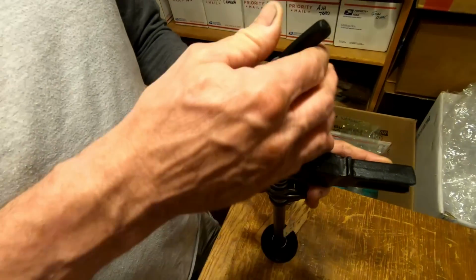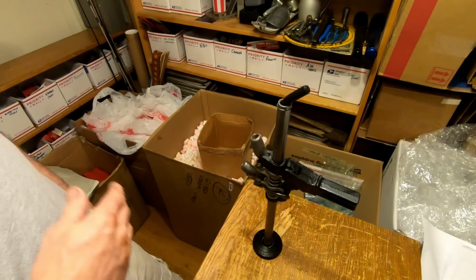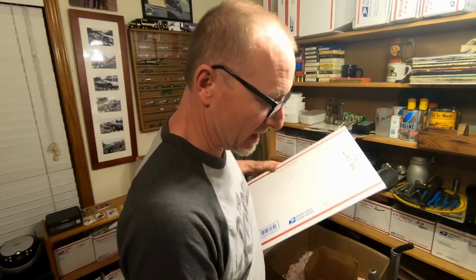And these come with the all-inclusive Tommy bar. Sometimes those are hard to come by. So we're gonna package that up. That's gonna go to a good friend of ours who lives over in Golden Triangle of the great state of Texas. So we're going to send that over there to them today. Package that up. That goes into a nice flat rate box.